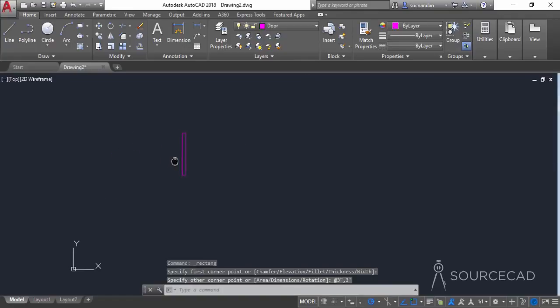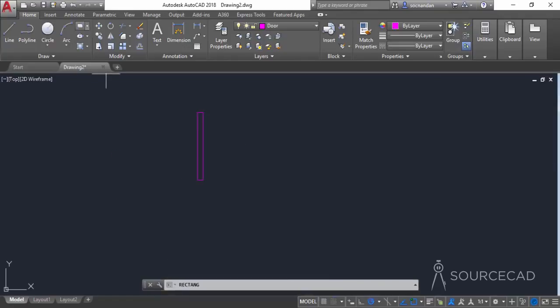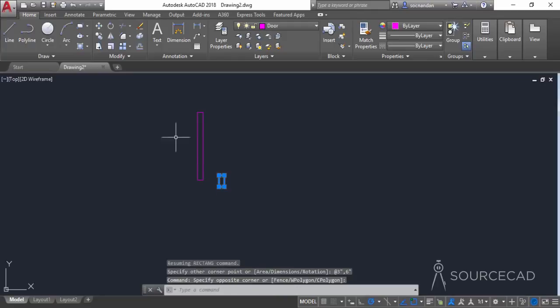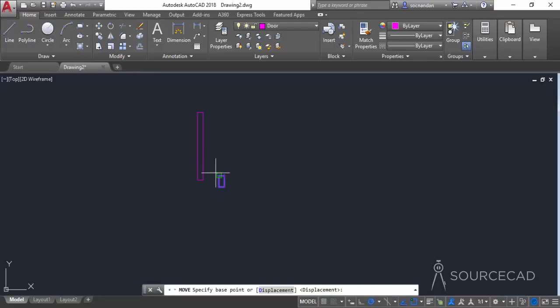Alright, here we have it. Now make another rectangle, a small one, and this time I'll type at a length of 3 inches and a height of 6 inches and press enter. Now simply move it to this endpoint here, just like this.